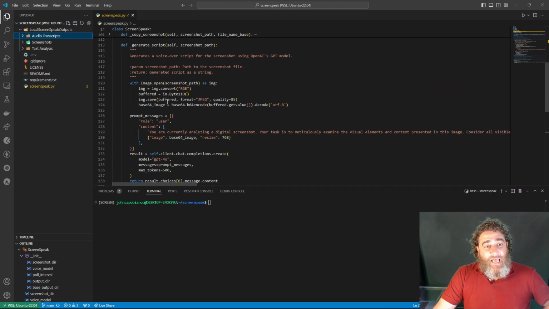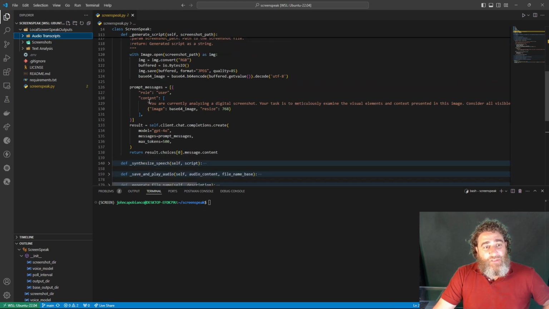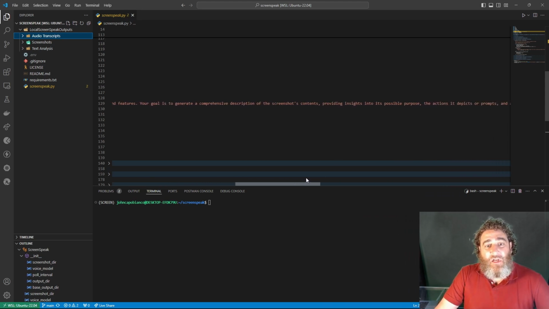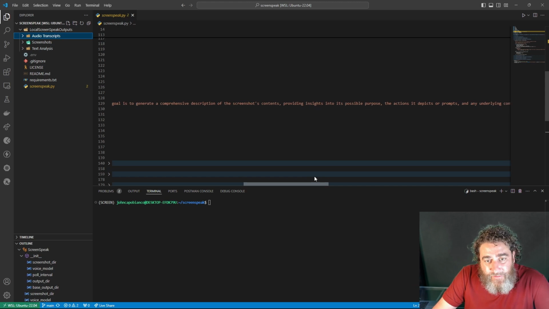We're going to send the image with this wonderful prompt: you're currently analyzing a digital screenshot. Your task is to meticulously examine the visual elements and context presented in this image. Consider all visual details, including text, symbols, interface elements, and any discernible background features. Your goal is to generate a comprehensive description of the screenshot's contents.